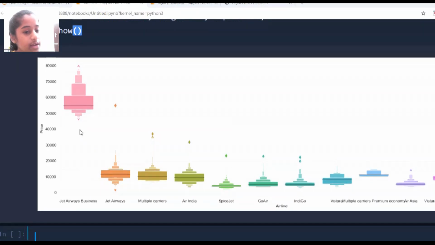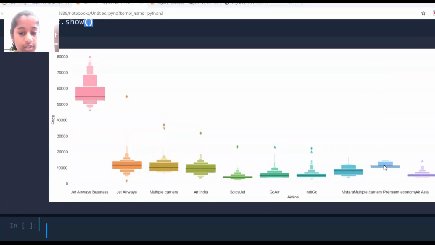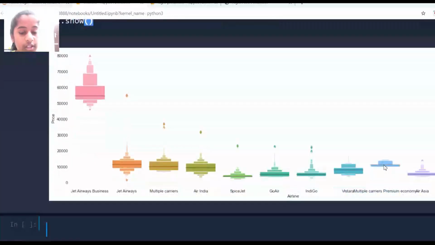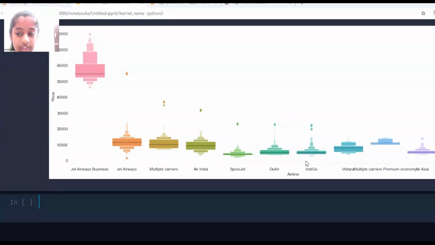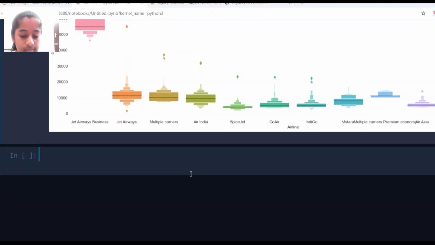Here you can see Jet Airways Business goes up to 80,000, and Jet Airways is nearby 10,000. This is how you check, and this type of plot is going to be a cat plot.